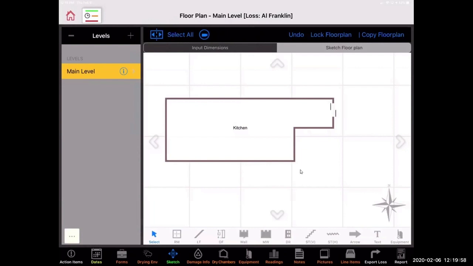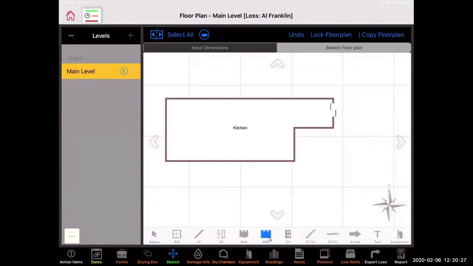So with that being said, probably with that kitchen, maybe there's just a case opening, maybe just right here, to be able to say, all right, it's kind of a missing wall. There's nothing hanging out right there. So what I can do, instead of adding a door here to say there's an opening, is I can actually say that there's going to be a missing wall. So if I tap the MW right there, that's for our missing wall.